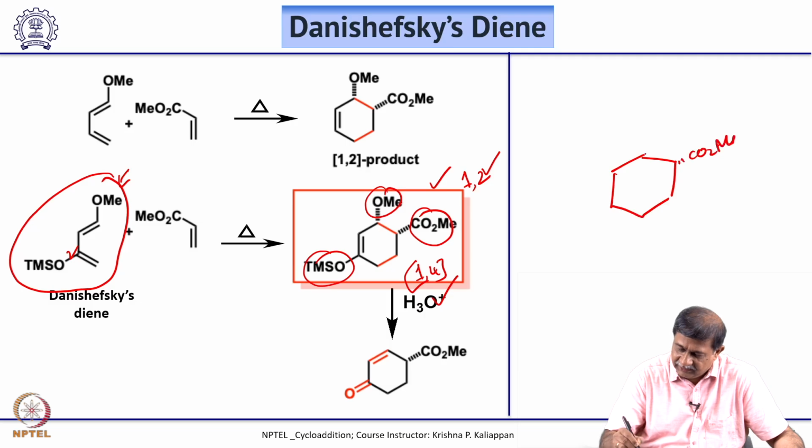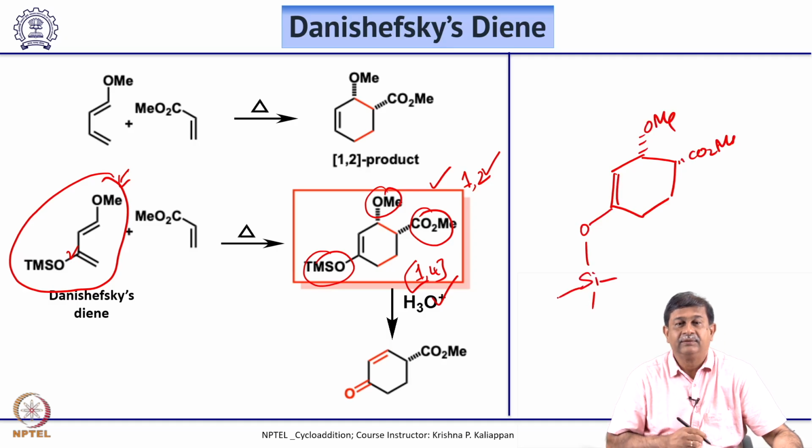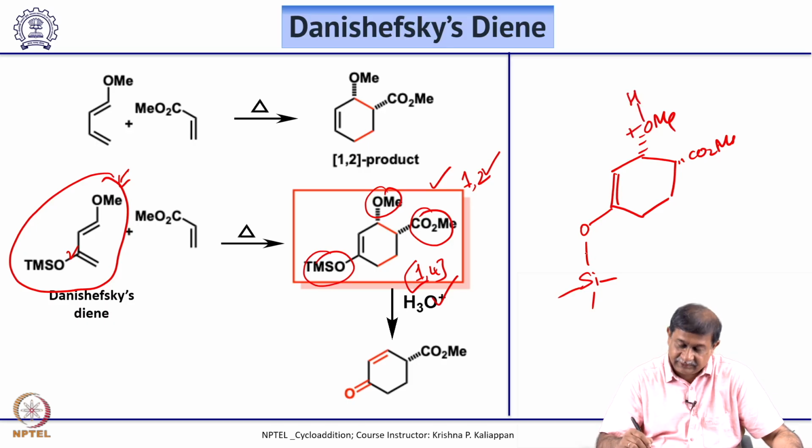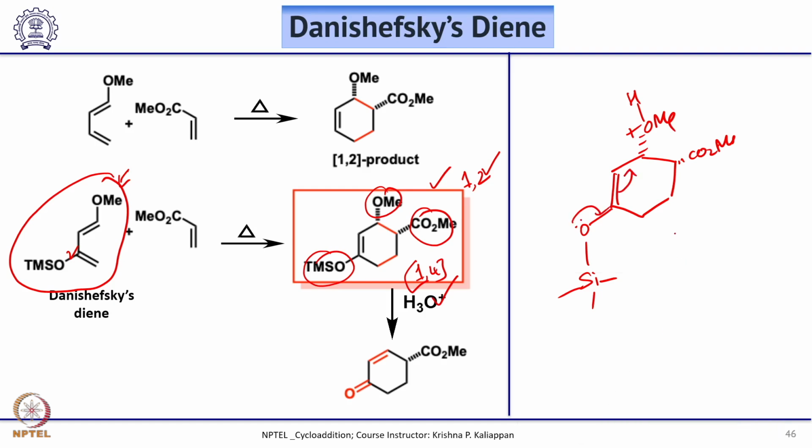You take this OMe, then enol TMS. So, now the protonation takes place here when you treat with acid. So, now the enol TMS ether removes the methanol and use this arrow. So, basically you get... now the hydrolysis of this will give you ketone.